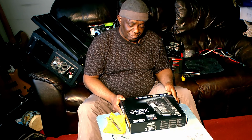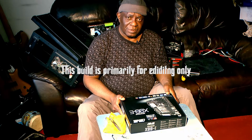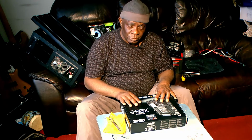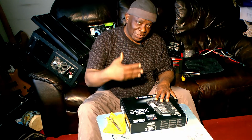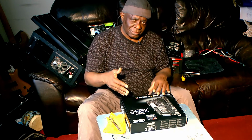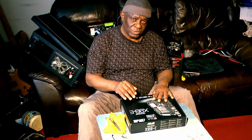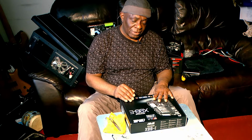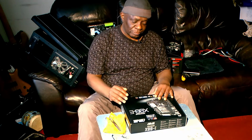This is a budget build, but with a difference because we're using a top-notch motherboard which can be upgraded as money becomes available to add the different parts. Right now we're putting in 32 gig of RAM. It's capable of 128, so it's way future-proof.